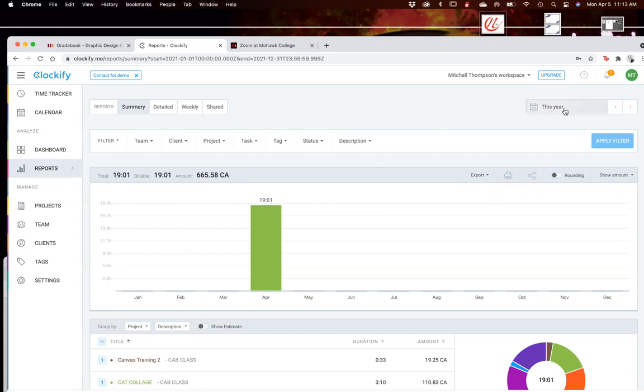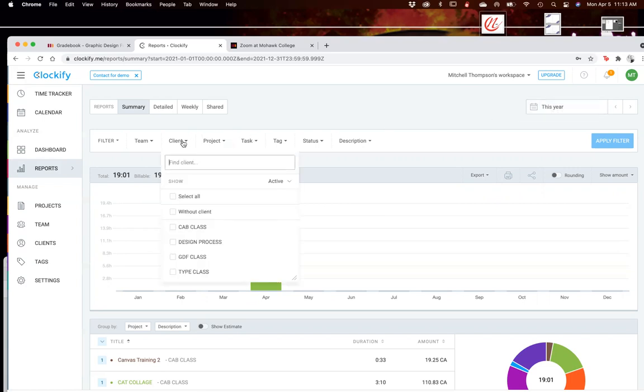So aside from changing this to this year, I need you to go here to client, and I'm hoping that you have all of your clients set up as we did in the beginning of the semester, right? And then you can pick on that and rock and roll. If you found that you didn't do this, create clients, I'm really hoping that we did, but if you didn't and you've just been throwing it in there randomly, it may be a bit of a challenge. And in that case, holy heck, I would almost say go back and create it. Maybe there's an easier way to do this without client, but I'm not sure. So I'm showing you the optimal and how we've done it and how it was set up originally. So I'm hoping we're all here.